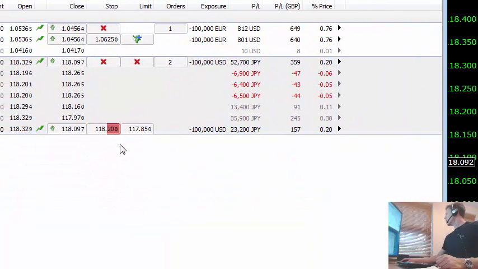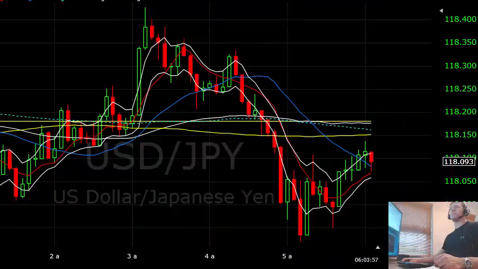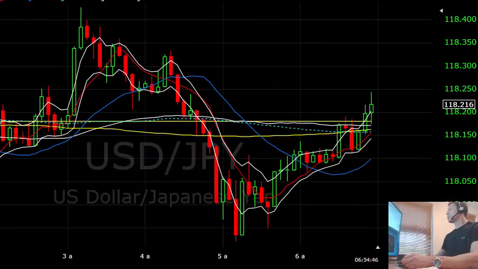So let's have a look at the trade. That one was hit at 117.97. Obviously, this was the first one that came out at the 8 a.m. pivot. 117.97, and we're currently at 118.09 and my stop's now at 118.20. So whatever happens, it will be a profitable day. It's just a case of how much profit now, as opposed to is it going to be a winner or a loser? So that's the main point. Anyway, I will press pause for the time being and we'll see how it goes.